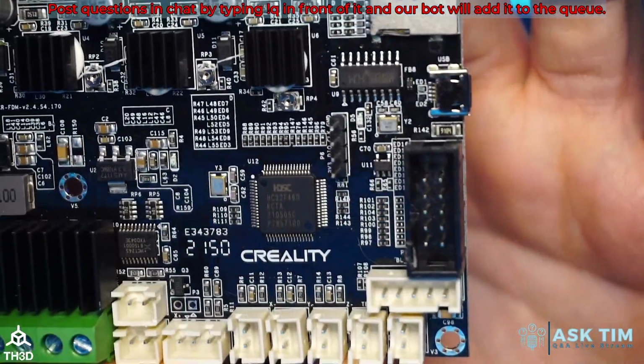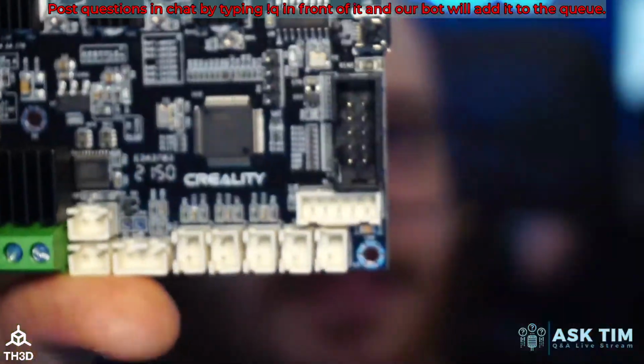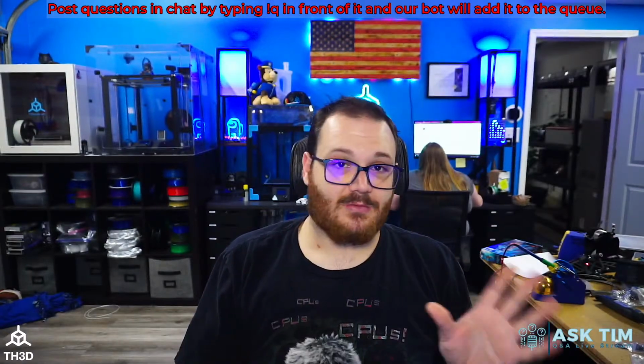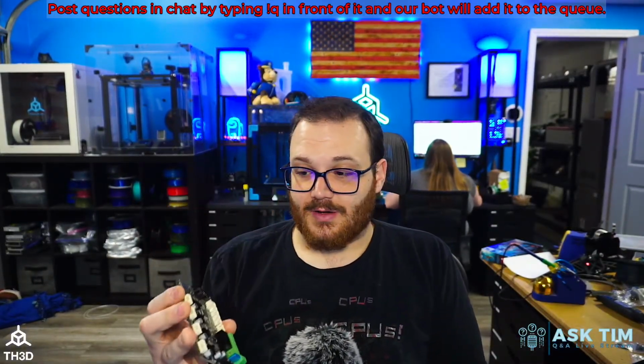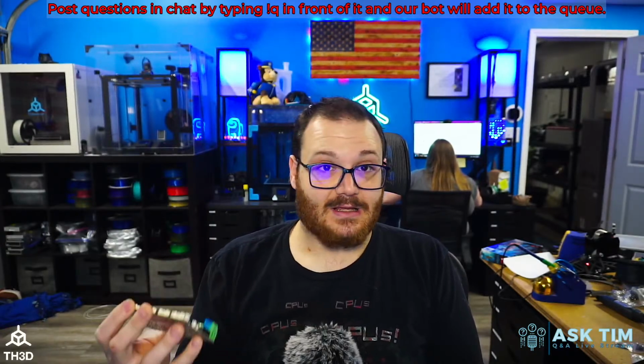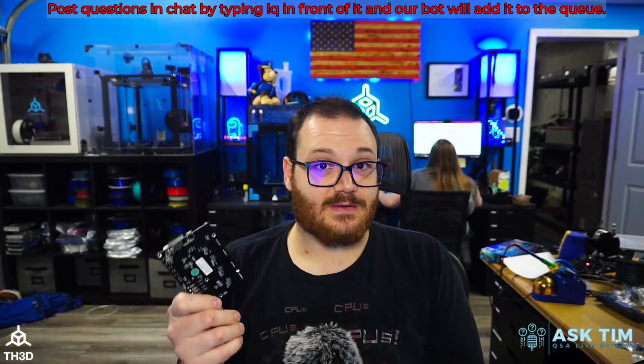Hopefully we can, but I appreciate him sending this to me. So you see this HC32 460. Right now, if you have this, I'm assuming it's going to take a while to even figure out if we can do anything with it. If you have an Ender 2 Pro with this board in it, or really any other printer with this board that has that processor, the HC32, you can't update the firmware on this.